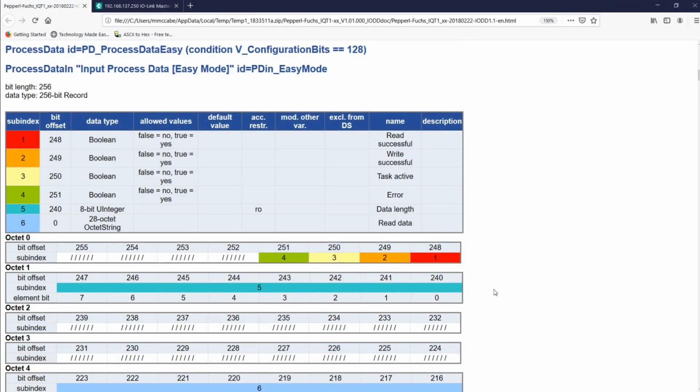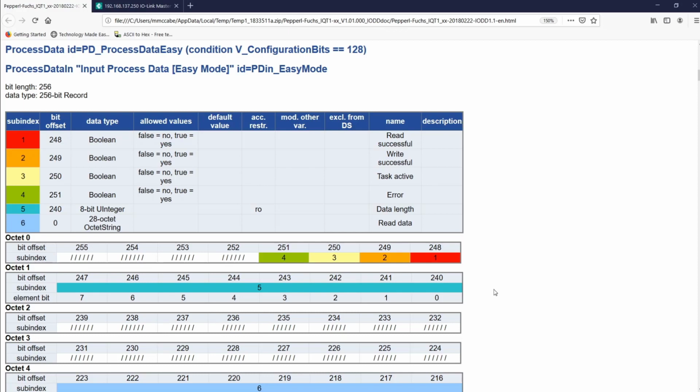Well, we just looked at one of the process data sections on the HTML document. And if you remember, this is cyclic data. Data that's communicated basically back and forth on a continuous cycle. But if you remember, there is also service data, which lets us initiate a command or set a device parameter whenever we or the PLC wants. So at this point, before I move on to the next video, I'd like to reset my RFID head just to make sure that I'm working with the default settings, basically a clean slate.